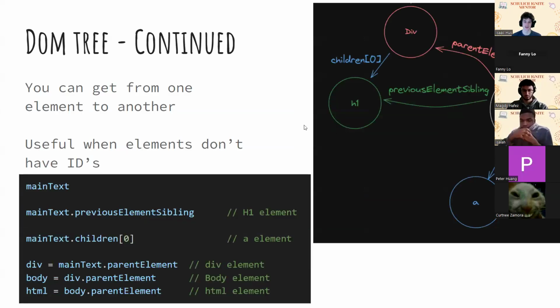And the reason we care about this is that we can access these things through these relationships. So we can access the parent elements from this div, or main text parent element. We can access that div there. And we can go up and down through these parent elements, and siblings here. And children as well will give us an array that we can loop through using this. If you remember from Python, if you have 5 things in the array, it starts at 0. So it goes 0, 1, 2, 3, 4. That's the same thing in JavaScript. So if you want the first thing in an array, you need index 0. And if you need the 5th item in an array, that's actually index 4.